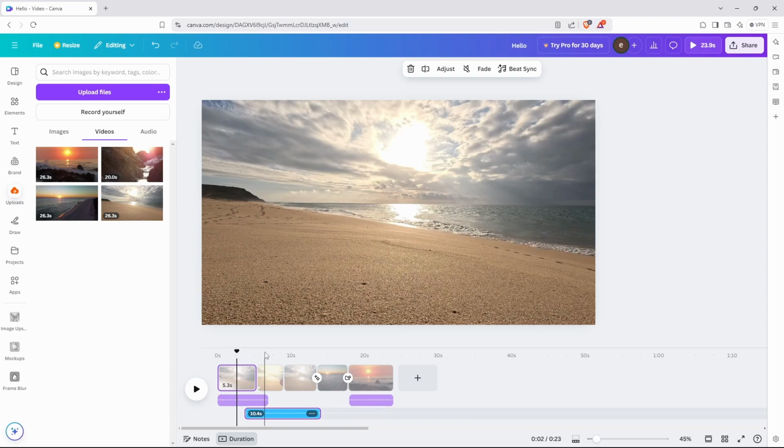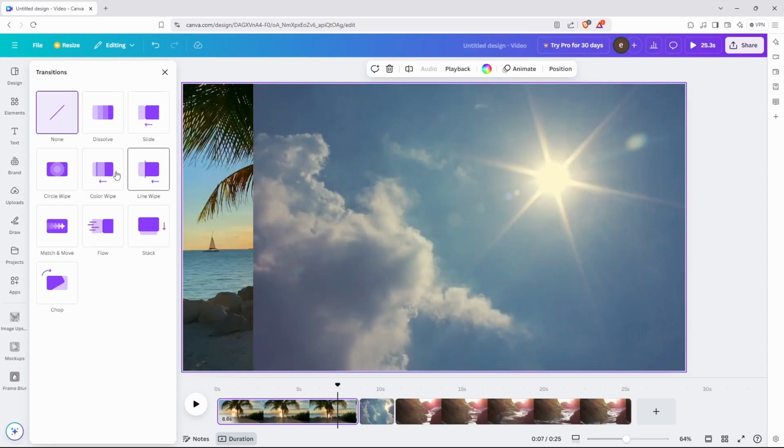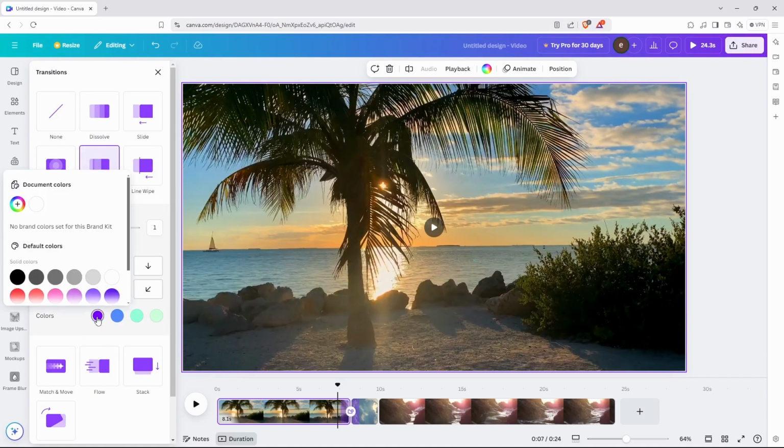Today in this video I will show you how you can edit videos with Canva. So let's get started. First, before we start the editing process, there is one thing you should know about Canva. If you want to edit with a free Canva account, this thing is storage. On a free Canva account, the maximum video size that you can upload is 1 GB.